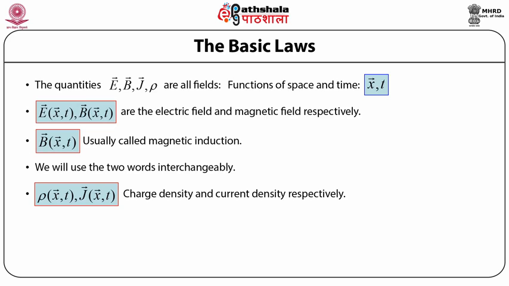In a similar manner, we have also utilized different relations to write Faraday's law of electromagnetic induction in this differential form. Otherwise, if you recollect, Faraday's law of electromagnetic induction states that the induced EMF is equal to the negative of the time variation of the magnetic flux. So using the definition of magnetic flux, putting the value of the magnetic field induction vector, and also utilizing the definition of electromotive force and using the electric field in place of that, we can derive the present form that we have written here.